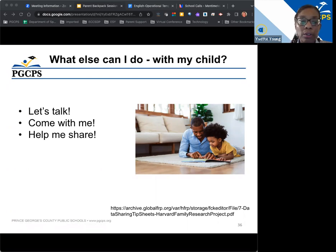We get calls from parents who say, I don't see my child displaying the behaviors at home that they complain about at school. Well, that's where you ask the school, where's the data? How are you capturing this information so that we can have a better understanding? What's different at school? What's going on there that's not going on at home, or vice versa? Maybe they're performing fine at school, but they're struggling at home. Maybe that's because we need to look at the structure. Let's take some data on what the circumstance is, what the routine at school is, and how we can replicate it at home.